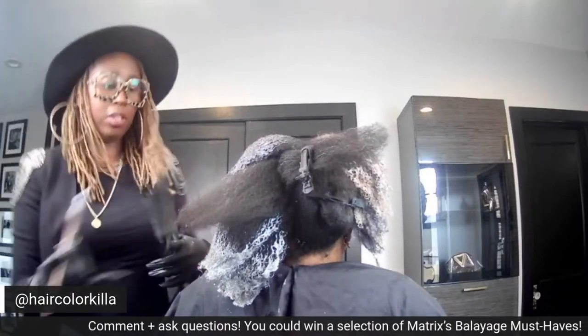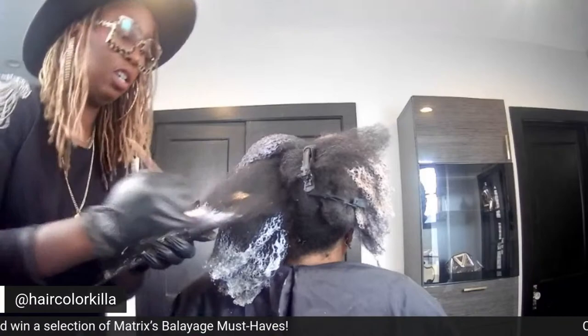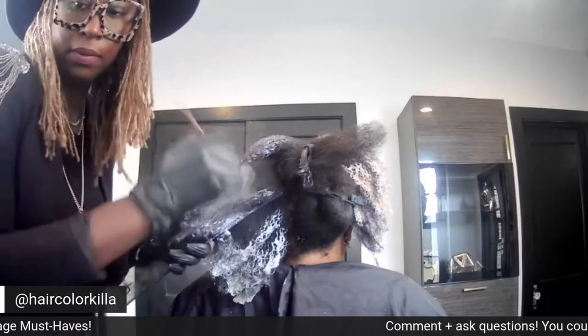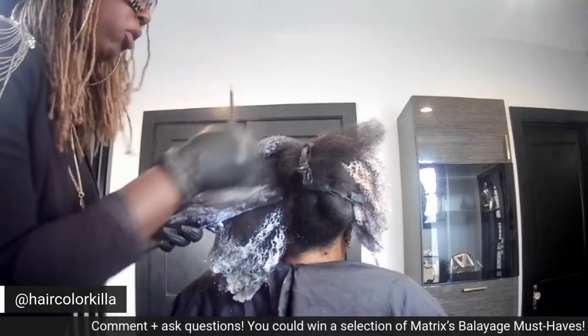And going in with the panel, high lift. Going almost all the way to the scalp.